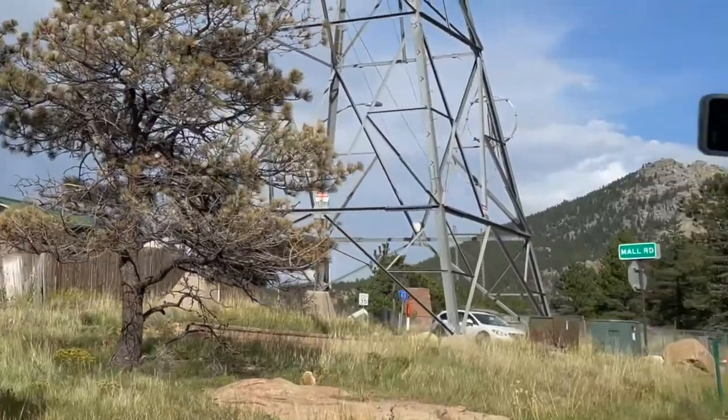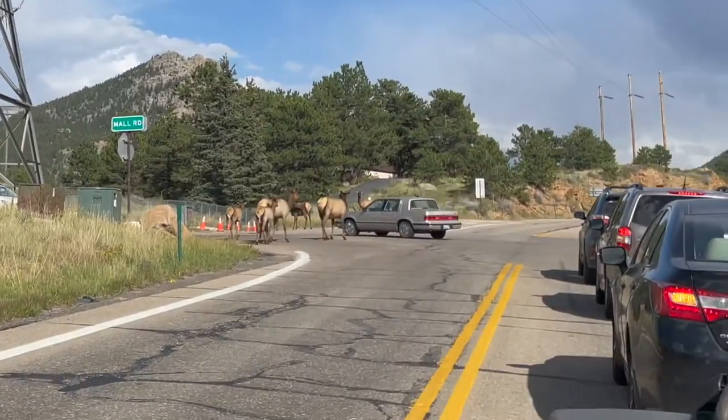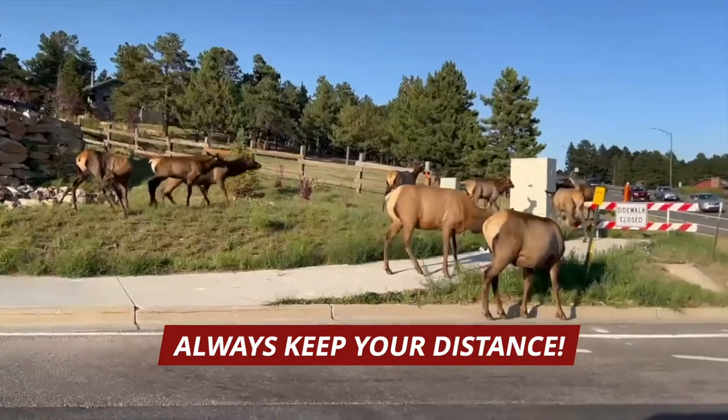There are also plenty of places in town where you can see elk. Great spots for elk viewing in town would be the golf course — if you can imagine that — as well as up and down the river walk. Elk are also found in open fields in town and near the Stanley Hotel. Any time of year during this season, you're going to be able to just drive around and see an elk in town. If you see a lot of traffic stopping for no reason in the middle of the road, that's probably a clue that elk are around.